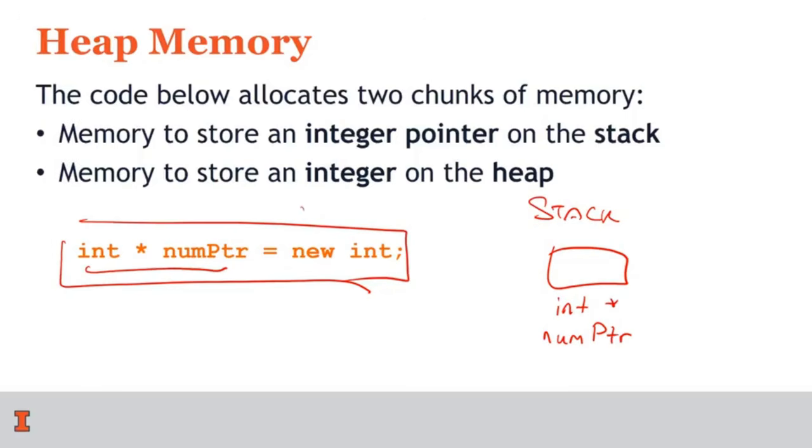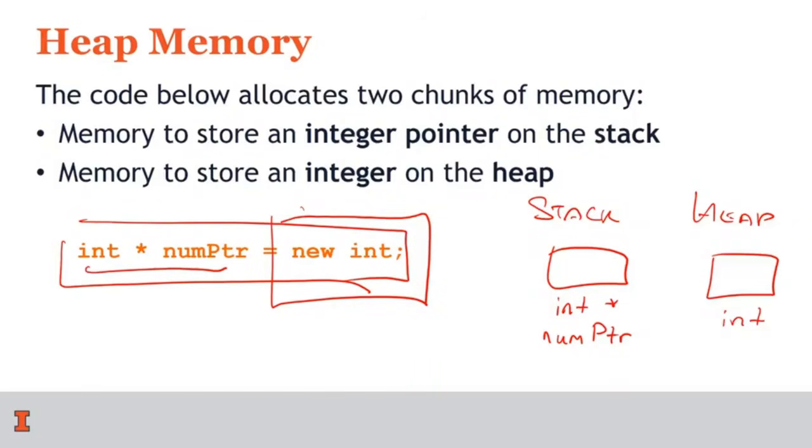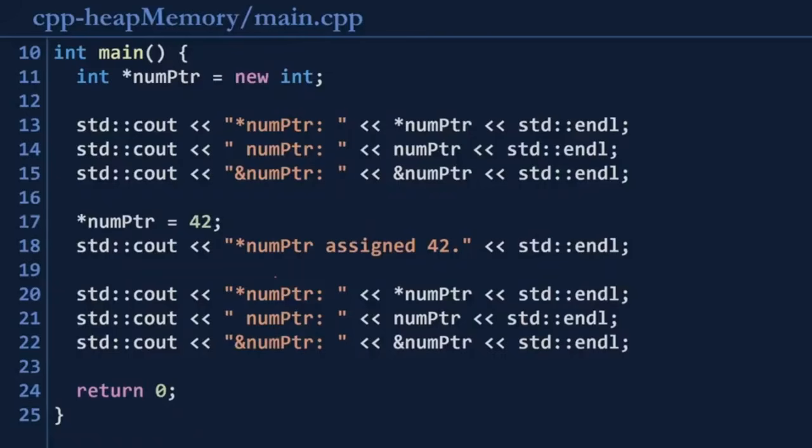Its value is going to be a new integer. So new int means that we're going to create heap memory, enough heap memory to store an integer, and that integer is going to be pointed to in our stack memory. So here our stack memory points to our heap memory. The heap memory has enough memory to store an int, and that heap memory is going to exist for the entire length of our program unless we call delete. So let's actually see this code that we just went over actually run.